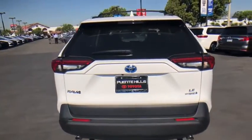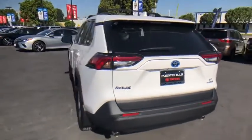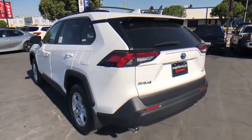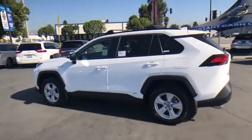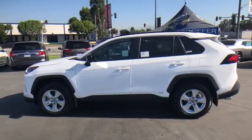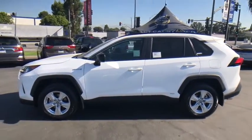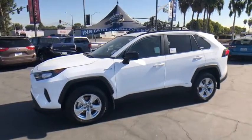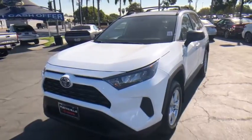Here are some of this vehicle's great options: traction control, stability control, anti-lock braking system, dual airbags, power steering, alloy wheels, four-wheel disc brakes, AM/FM stereo radio, trip computer, power brakes, power windows, electronic stability control, rear window defroster, clock, remote keyless entry, battery saver, brake assist, panic alarm, overhead console.